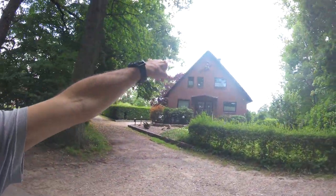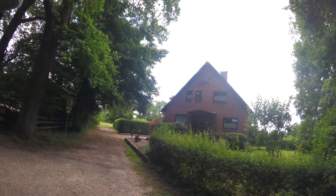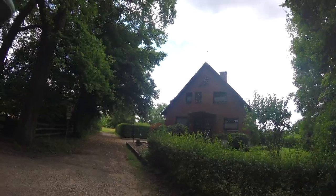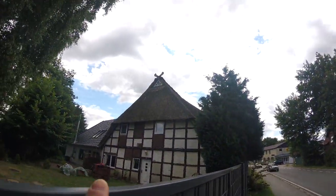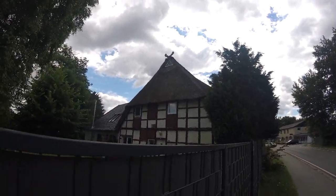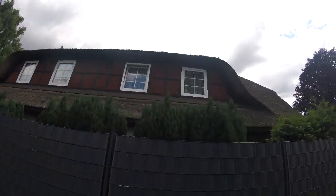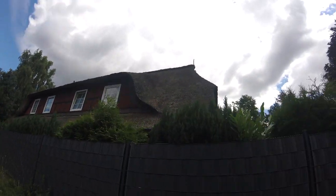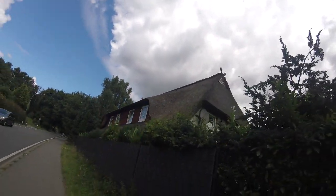And look what they have up there. Oh, that's so cool. It's like a witch on a broom. That is super cool. I don't know if you could see it because the sun is right behind it, but that's interesting. I love how they put the Corniche decorations on there. That's like two horses. Cool too. You can see how thick the thatch is on there. I thought it was only England that really did that, but I guess here in this part of Germany they do as well. I wonder if it comes from here actually.